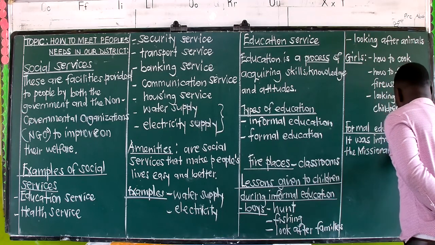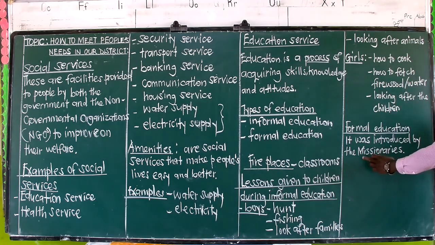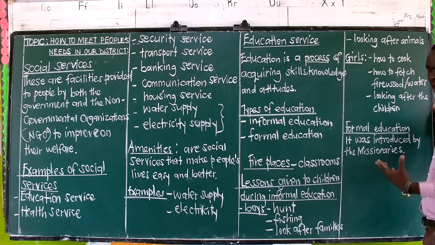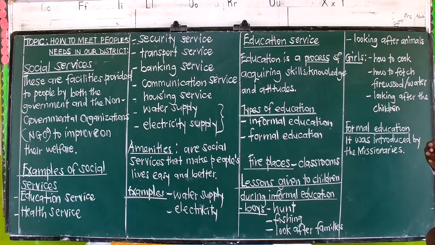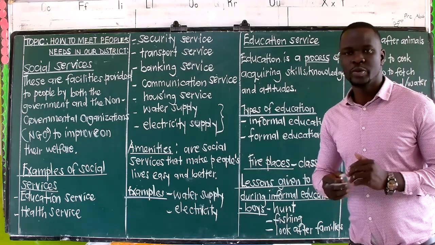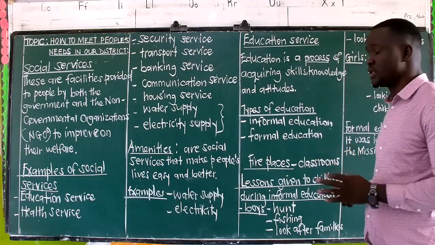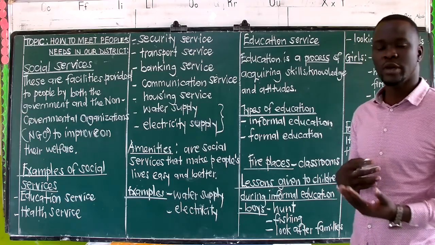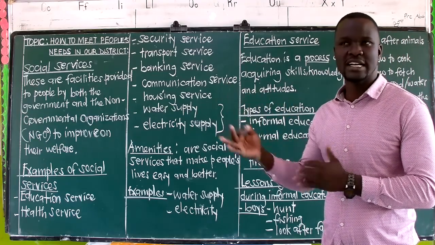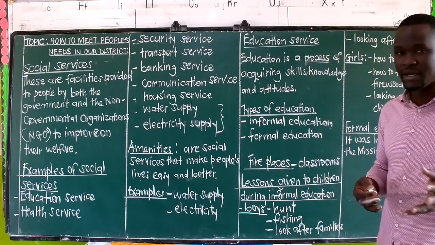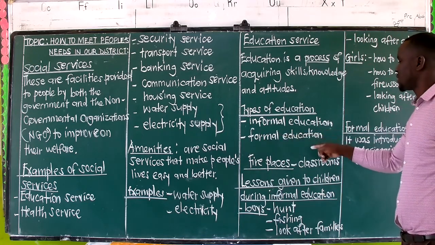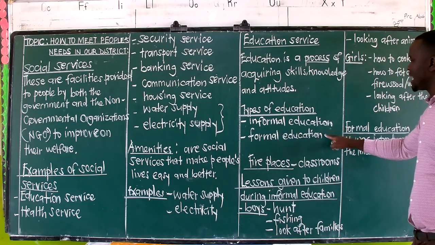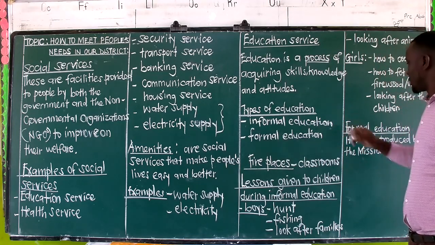Missionaries. So when we reach primary 5, we shall be able to understand well who these missionaries are, where they came from, and why they came to Uganda. Only briefly, we say a missionary is a person who goes out of his homeland to another country to preach the word of God or to preach his religion. So we shall know that there are people who came to Uganda from their own countries, that is in Europe. We shall be looking at that in primary 5. And these people are the ones who introduced this kind of education that we call formal education. It is the one that replaced what we call informal education.